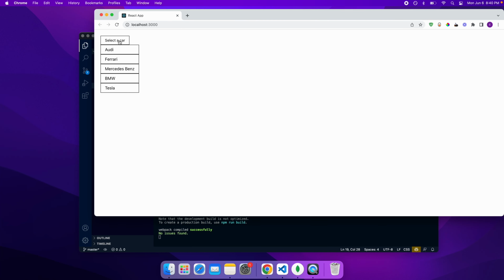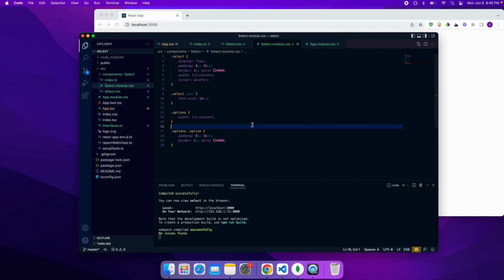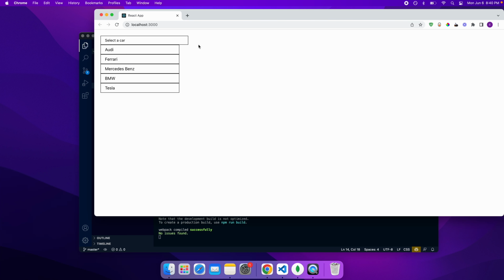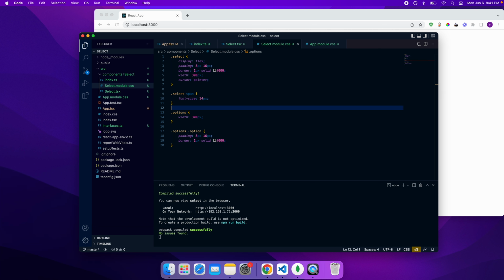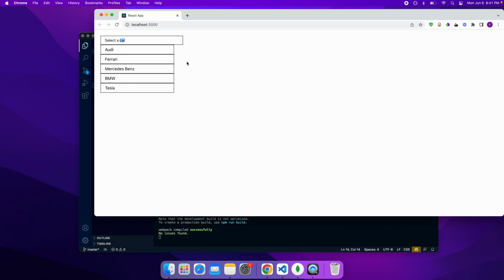Now you can see as we click on our main select, it expands and retracts this list of drop-down items. So one thing I will do now is set a width to 300 pixels for both of these two. And let's see, so that's a little bit off. So I will do 280, 280.